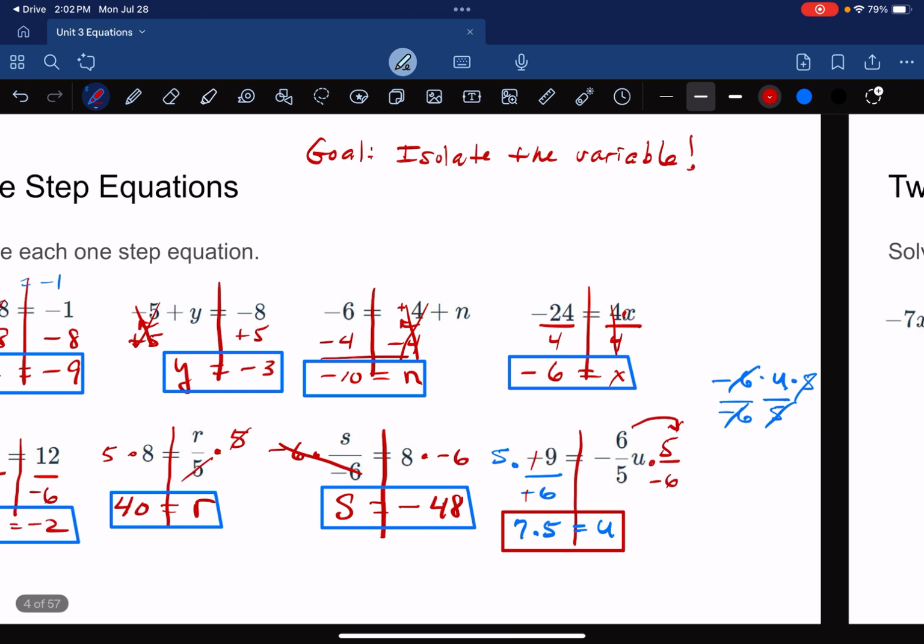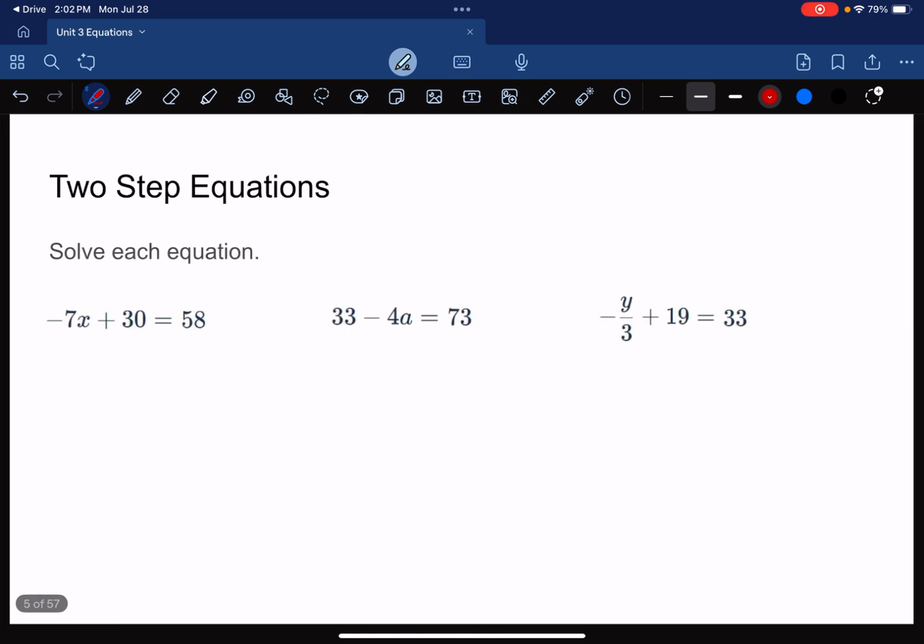Okay? So let's move on to 2 steps. So I'm going to do the same thing I was doing. I'm going to separate this into two sides. And I've got to get rid of my -7 and the +30. They are both attached to the x. So what you need to do is always move things that are attached with addition and subtraction first, because what we're doing is we're solving an equation. We're reversing the order of operations. Okay, so we're going to do addition subtraction first because it's last in the order of operations.